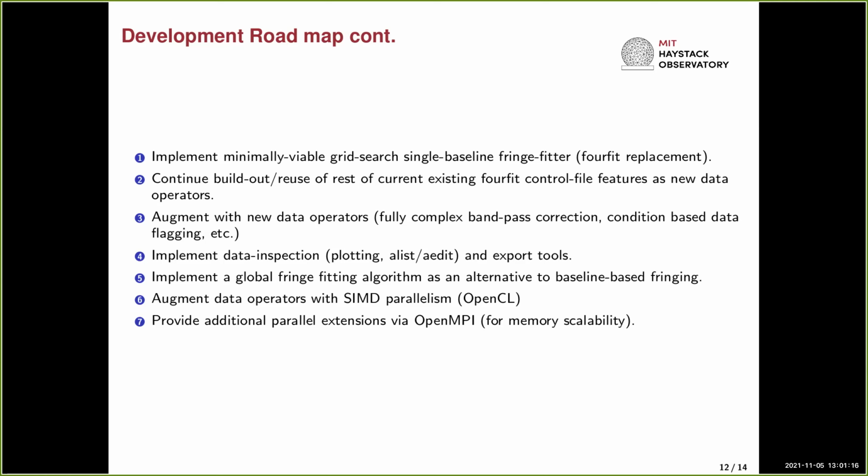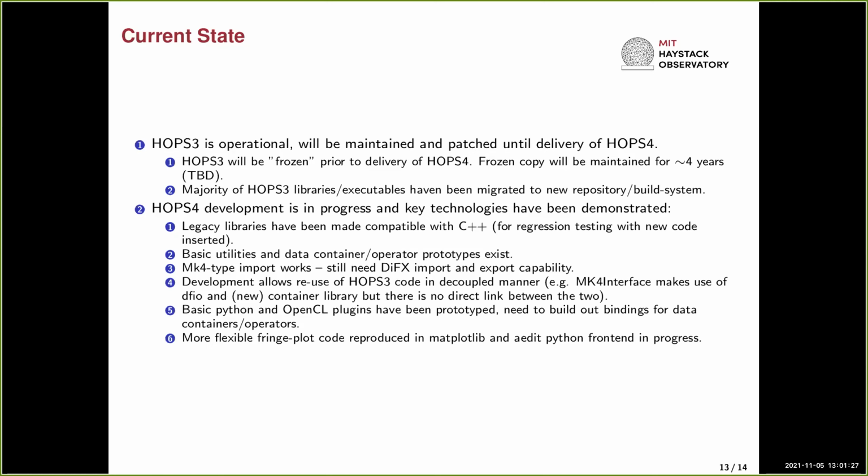Eventually, once we have gotten far enough along, we will also augment this with SIMD parallelism like OpenCL and MPI so that we can provide memory scalability. So the current state of things is that HOPS3 is operational. It will continue to be maintained for several years. And a lot of the key technologies in the HOPS4 development process have been demonstrated. And as we continue to build it out, we'll provide updates in the future. So thank you very much.